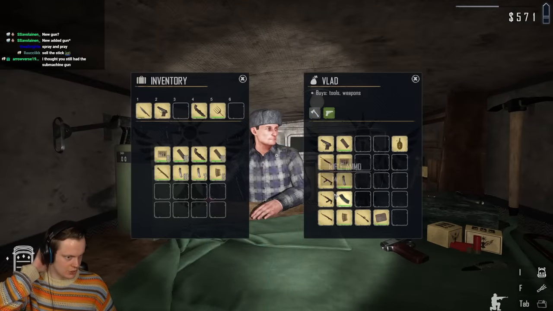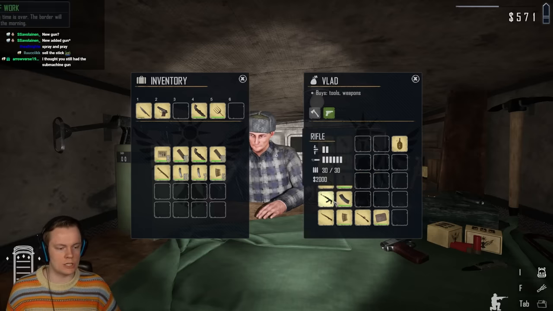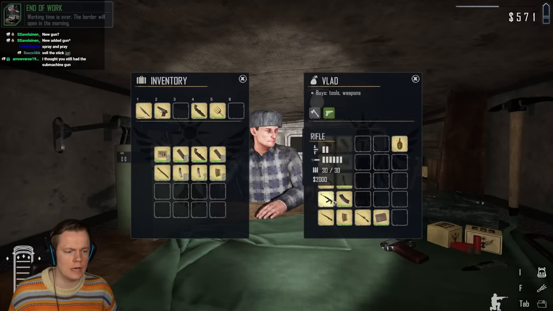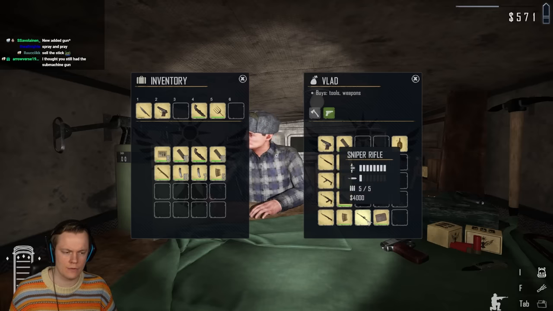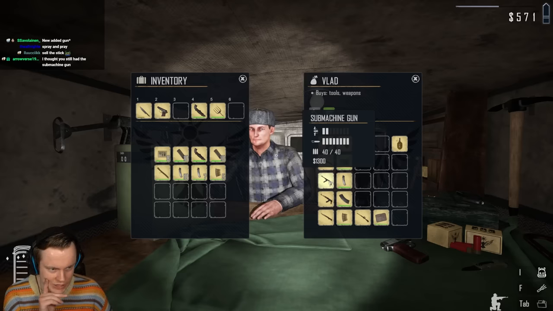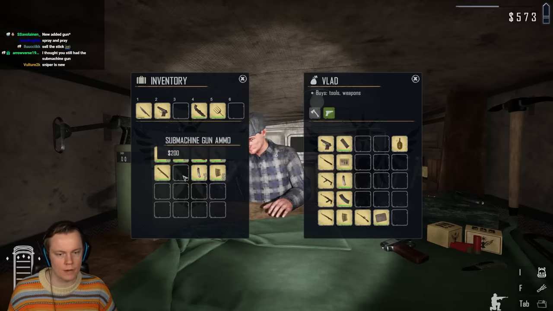Can I purchase the... I can already purchase these. Wait a minute. Okay. I think I want to skip straight towards the rifle. This one is new, by the way. Sniper rifle or semi-automatic rifle. I think this one is new. I don't remember this one at all. And then we skip the submachine gun, which means we can sell this ammo for a ton of money.